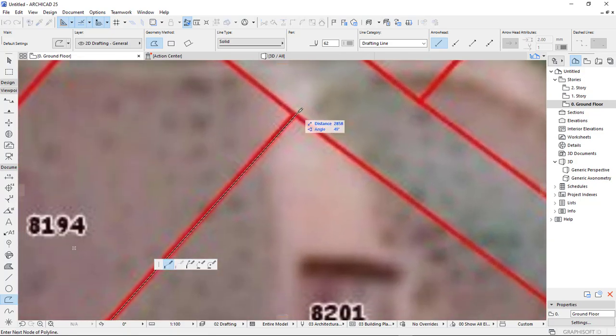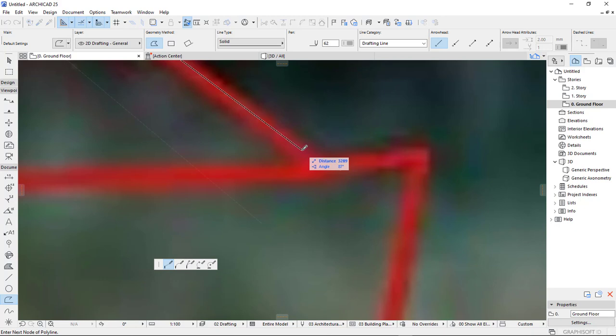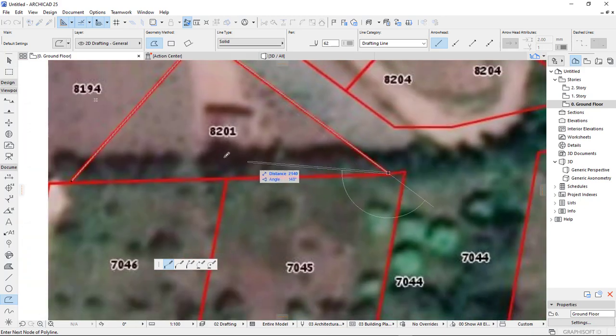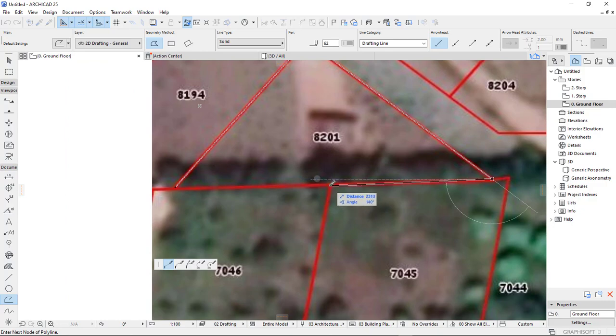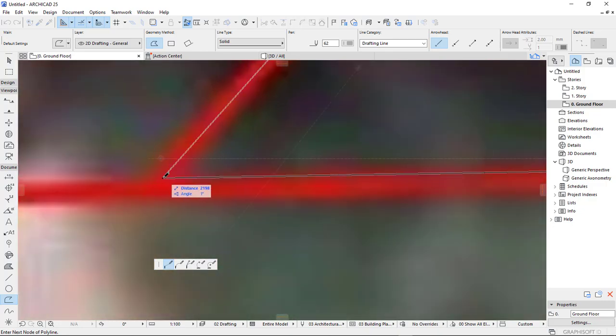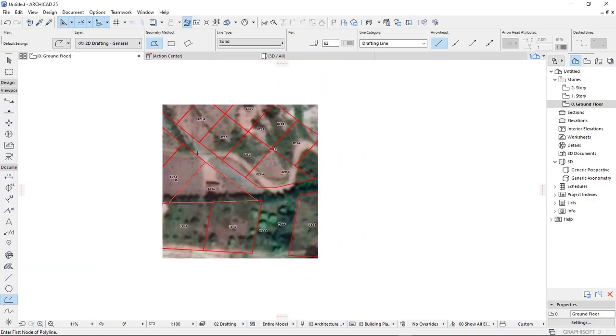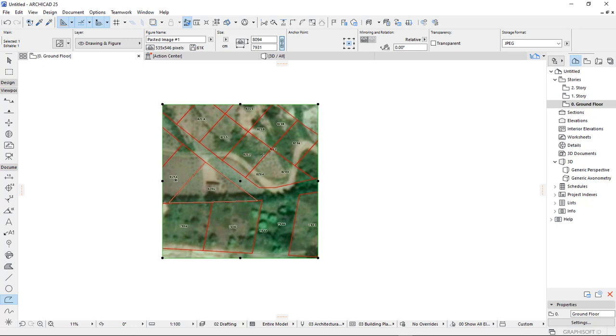This is actually a long side, and then make sure that you connect all three sides. Okay, and then you can even remove your picture. Ctrl D, I move it away.